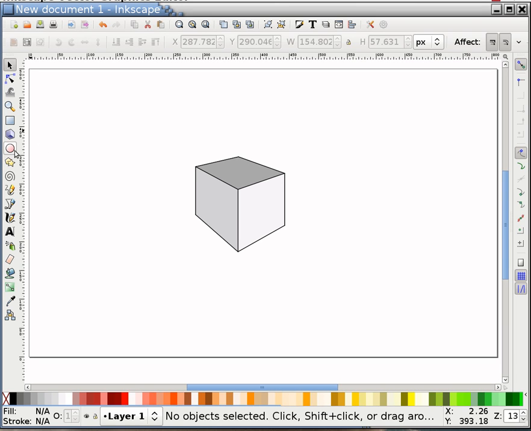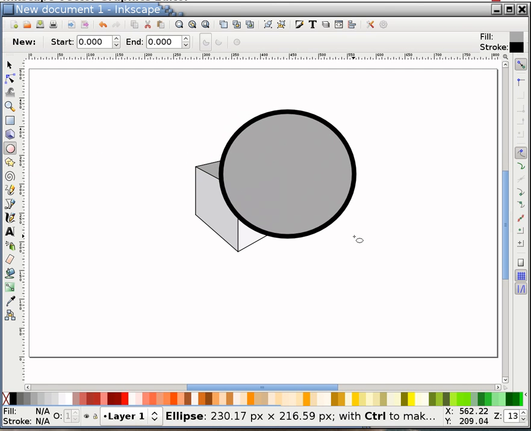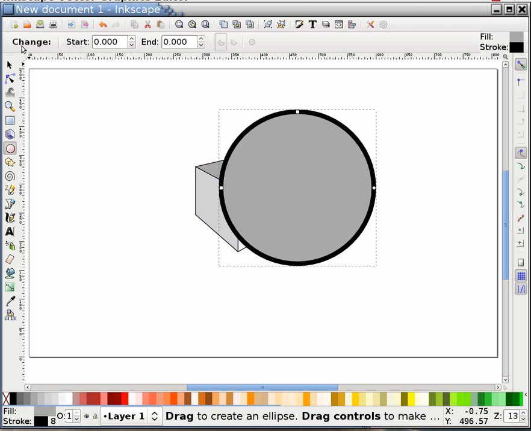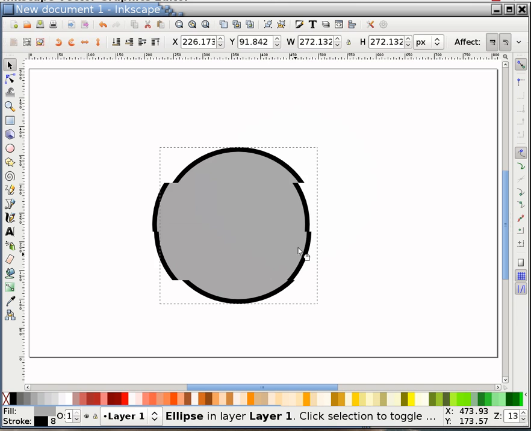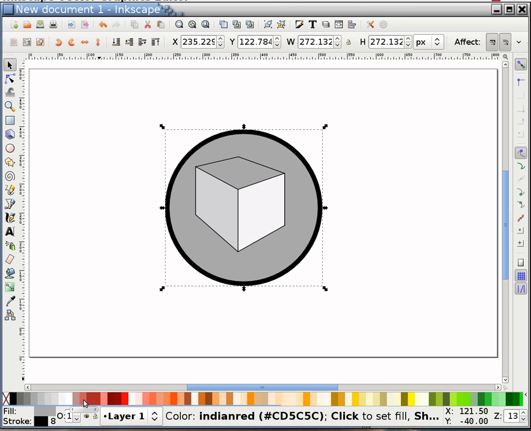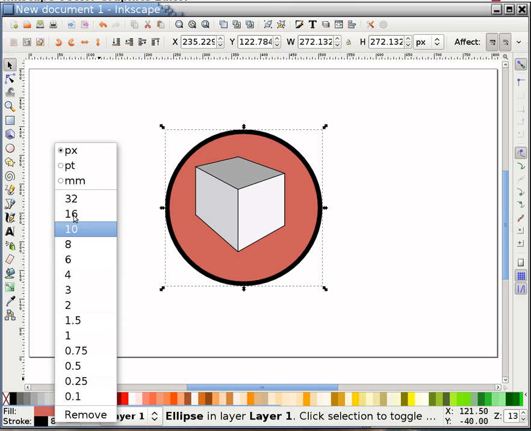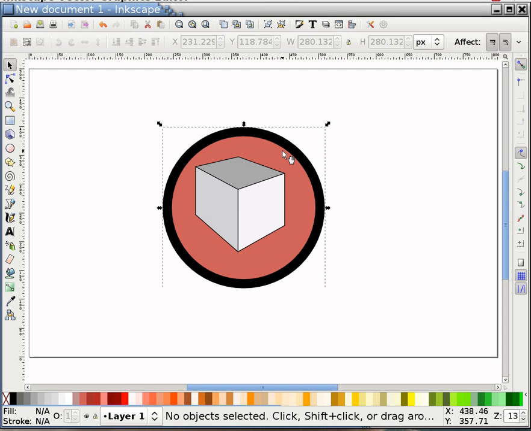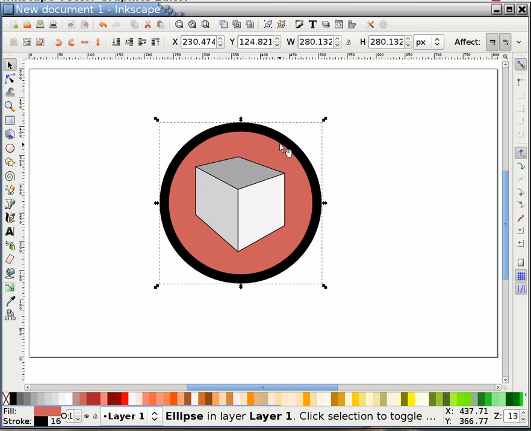Now, in order to give this some special attention, I'm going to create a circle around it. I'm going to hold down Control as I make the circle because I want to constrain the ratio of the height versus the width. I'm going to take that and put it on top of the sugar cube, and now I'm going to use my lower selection to bottom tool in order to bring that down. And for right now, I'm just going to give that a nice red background. And also, I'm going to increase the size of my stroke to 16 from 8, so it can be a nice thick stroke. I'm going to center that.